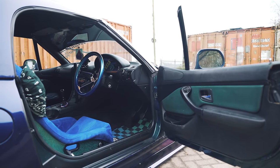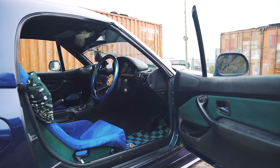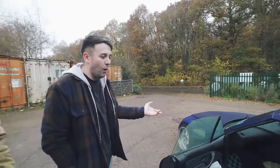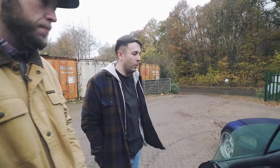This trim. Definitely wasn't me being tight, just trying to scrimp out on paint jobs. But obviously I had the Boston Green before, it's got the teal back, the fade on the mats, it all kind of tied in well together, and obviously under the engine and the boot is all green steel.